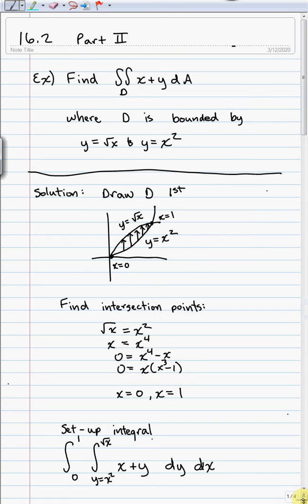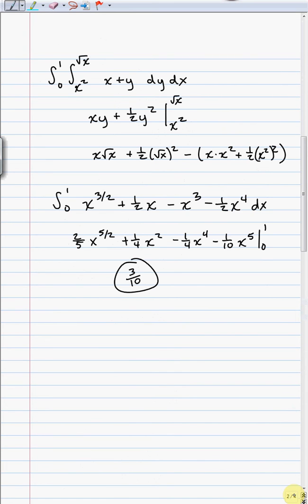Alright. So let's take a look at how we do this integral. Again, we're going to start on the inside integral. So the integral of x plus y dy. Considering x to be a constant, we would get xy plus 1 half y squared, just doing a power rule. And again, just plugging in top bound, subtracting off, plugging in bottom bound.